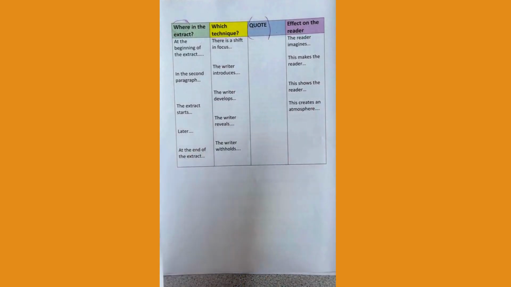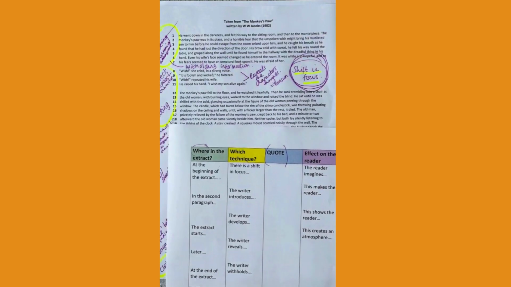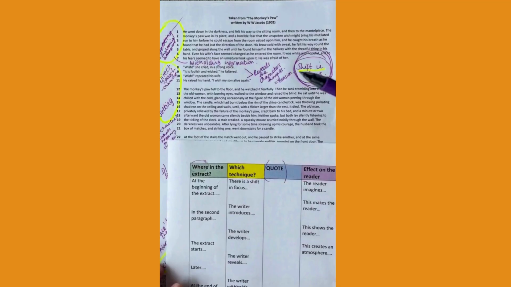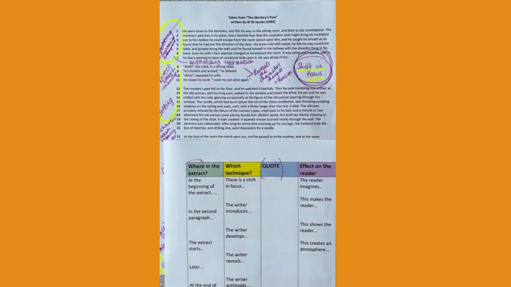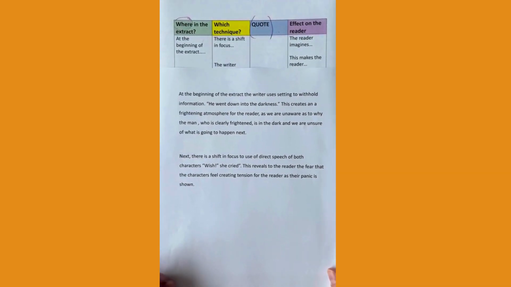So if you take your notes and you turn them into a paragraph, and for the purposes of this nugget, I'm going to use the first two things that we found. If you remember what I said, the middle of the text doesn't necessarily have to be the next thing that happens. It can be anywhere in the middle. It's just for this text, it was the next paragraph. So if we remember our three things, and this is our example paragraph.